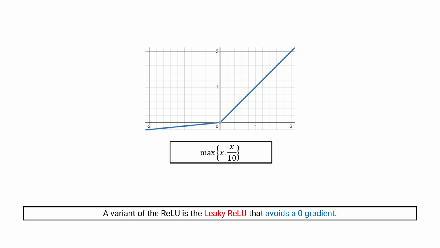So they go out and they say, well, what if I made a little bit of slope over there? What if I make it a little slopey over that side? So this one's called the leaky ReLU, or the leaky rectified linear unit. So what does this one do? This one doesn't just squash us to 0. It says, okay, we're still going to have that linear slope over on that side, but we're just going to make that slope way less, because we don't want to go down all the way into the negatives. We kind of still want to do some squashing, but not a lot of squashing. So here my example was x over 10. You could use a different scalar factor, whatever you'd like out front. Okay, so you could use some kind of parameter if you like.